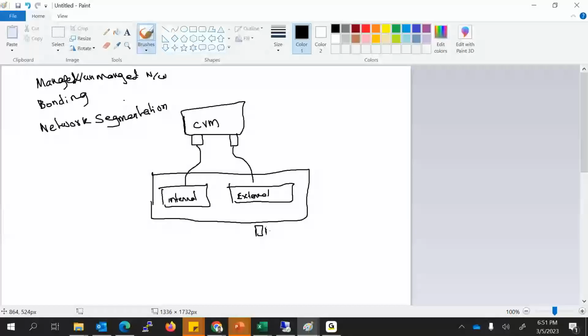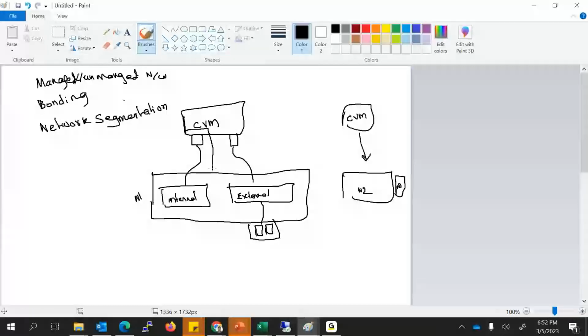Then we have the uplink adapters, which get connected to the external switch, correct? And then we have node 2, node 3, but this is node 1, and in every node we have a CVM. So now we are clear with this area.